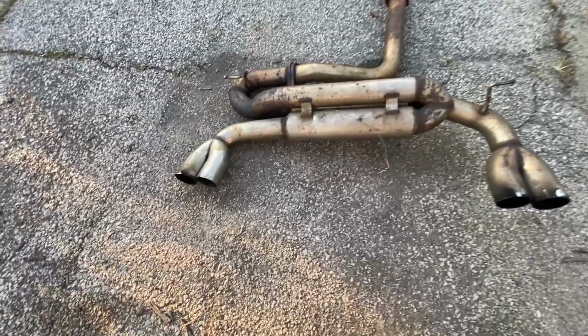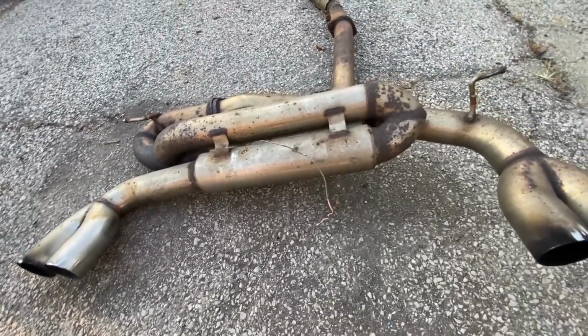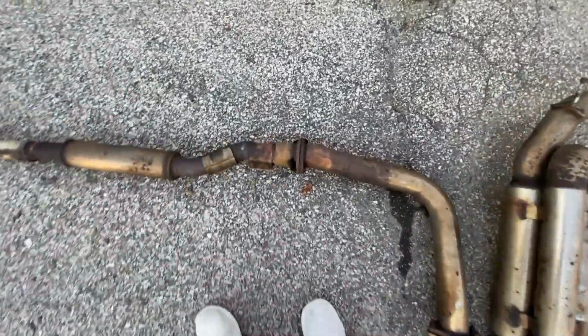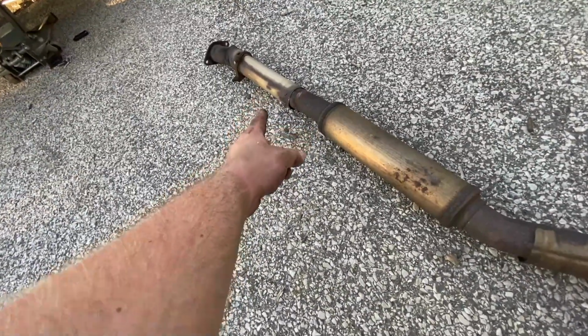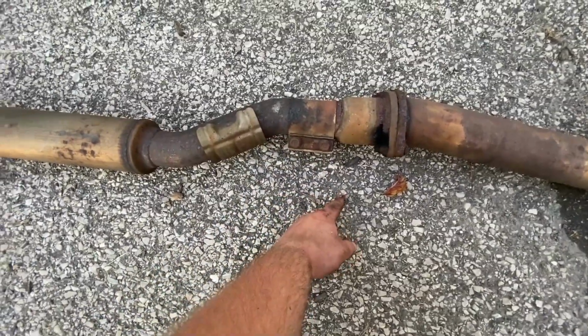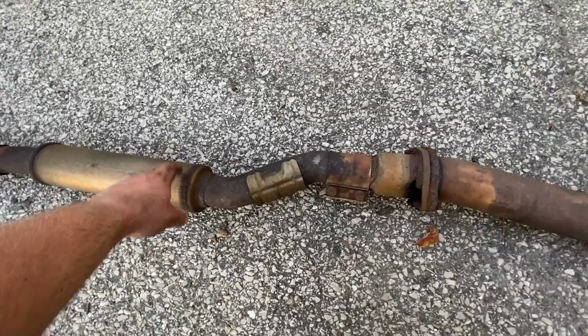Do this. Melted. Stop shooting flames, kids. Oh, there it is. In case you were wondering, this is the J2 Engineering exhaust, except I did not get a mid pipe with it. So this is the stock mid pipe with the crimp cut out of it, and it's just clamped right here. So that's where all the leaks are coming from, and that's why it sounds so bad.